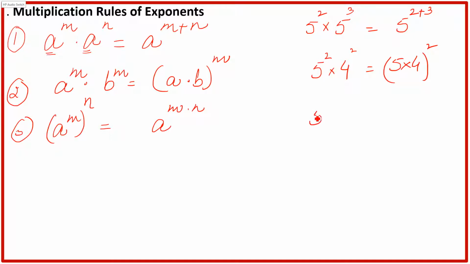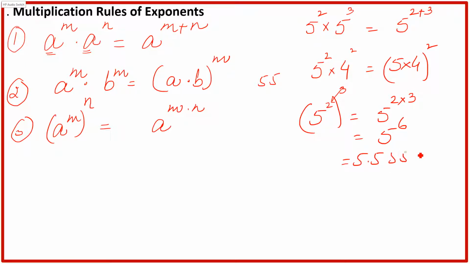Here, suppose we have 5 square and then whole cube, you have to multiply these two powers. It does not mean that 5 2 times is 10. No, it means you have 5 two times, 5 multiplied by 5, which is 25. But here you have to multiply these two exponents, 2 multiplied by 3, which is 5 raised to power 6. Now you have 5 six times, 5 multiplied by 5, 5, 5, 5 and 5. It does not mean that 5 6 times is 30. If you have an exponent and then whole exponent, you have to multiply the exponents. So on the basis of these three rules, we will solve the questions.